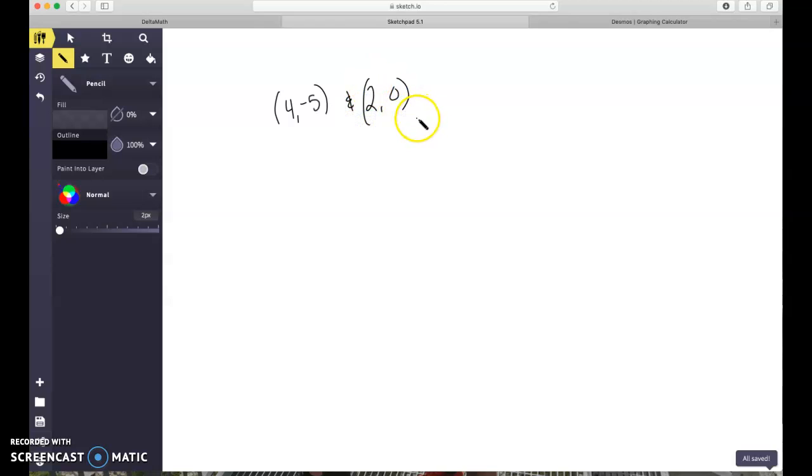Okay, so we could find slope-intercept form, probably not too easily because this is our x-intercept and not our y-intercept. So probably the easiest form to use here is going to be point-slope. So we still have to find our slope, right? Point-slope is y minus y1 equals m times x minus x1, right?